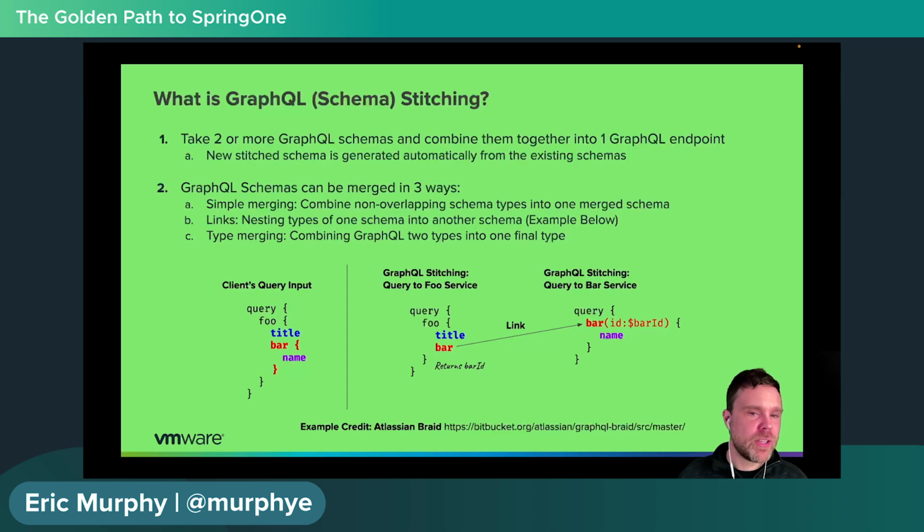And the last way to merge together schemas is through type merging. So if you have two different GraphQL types across two different services, you can assign them essentially the same GraphQL type and just merge the fields together into one. So schema stitching is very dynamic and also very powerful and provides a lot of handy abstractions for, quite frankly, making GraphQL much more simple from the client perspective, even though behind the scenes you may have multiple GraphQL services involved.